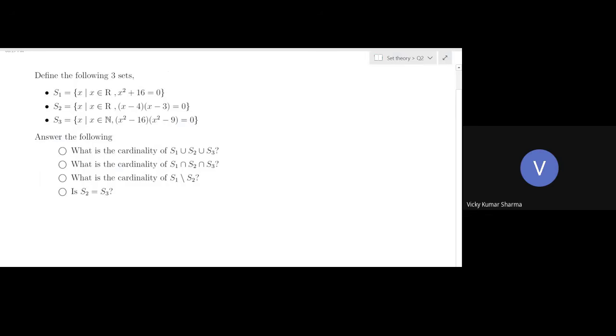So here in the question it says S1 is the set of elements x such that x is a real number, and it also has to make sure that x square plus 16 is equal to 0. Now it says that this has to be equal to 0. So now we know that x square plus 16 is equal to 0. And if I have to solve this equation, I get x square is equal to minus 16. So when I solve this, you see we get what? A complex root, right? So this is going to be the square root of negative 16. So you don't have any real root. It's a complex root, right?